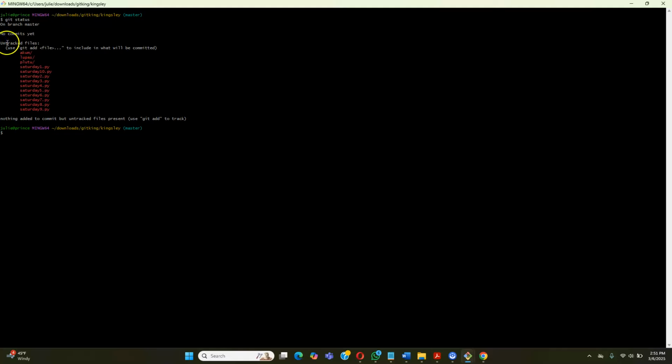This untracked file means it's not ready to be committed. So first we have to track the file and we run the command git add dot. That is the command.